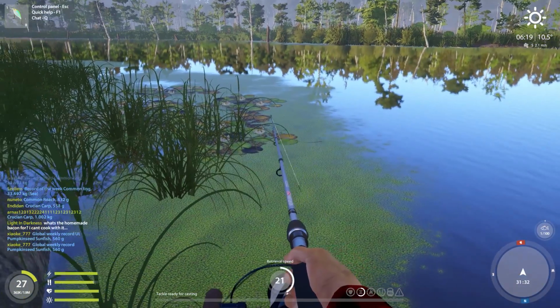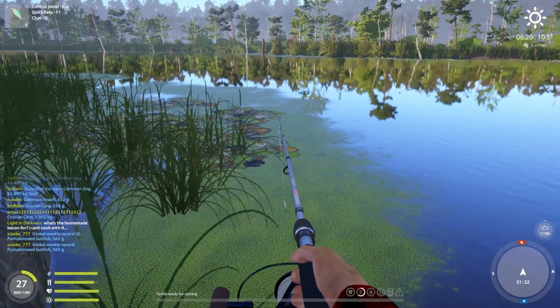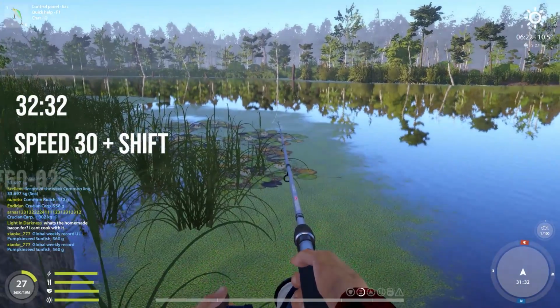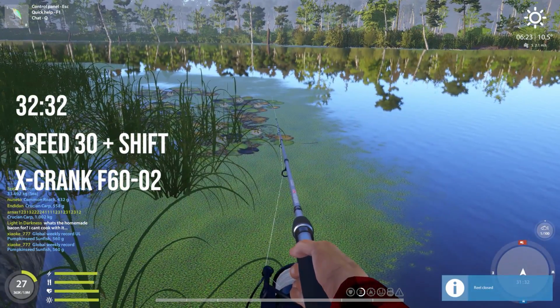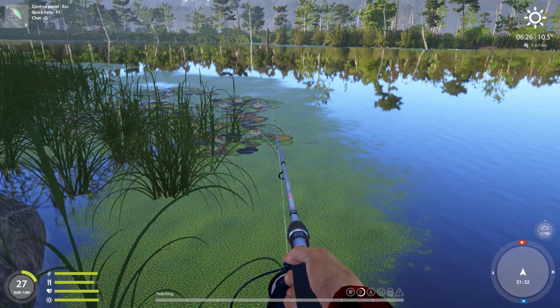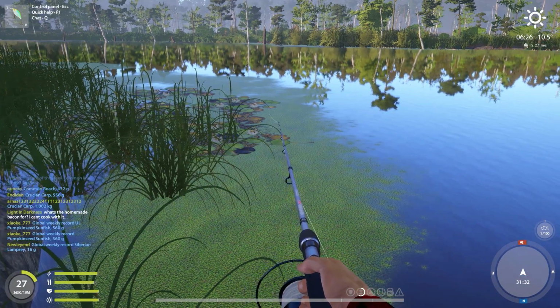The first spot for spin fishing in this episode is at 3232. I will use retrieval speed 30 plus shift, and for the lure I will use X-Crank F6006. So over here I will be doing cranking, or you can call this in many ways like stop and go, walking the dog and so on.